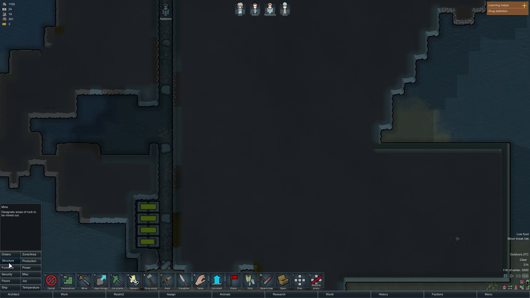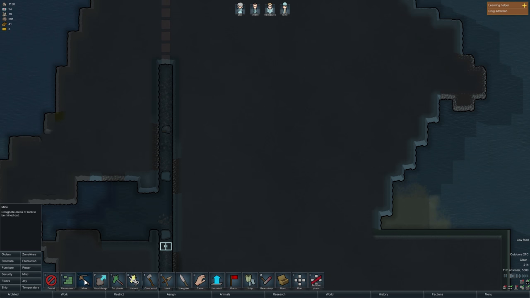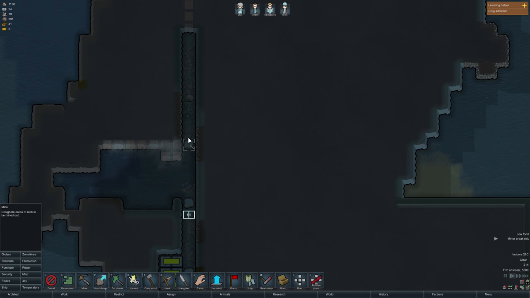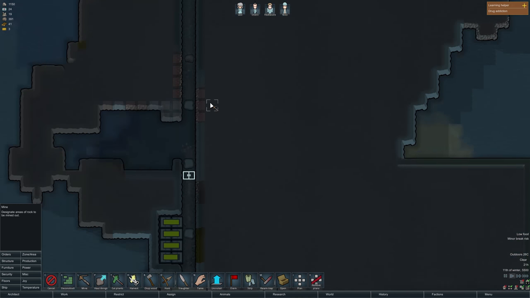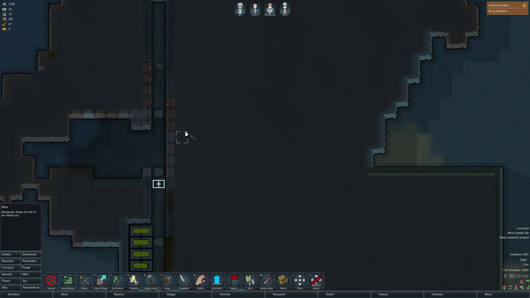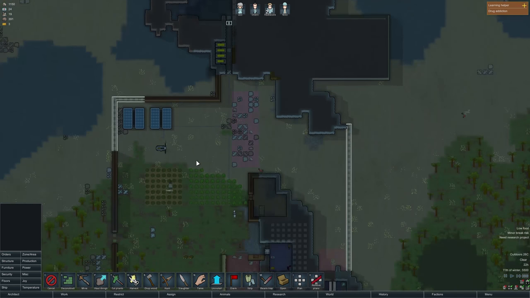So good. So good. What I want to do for security purposes is build a steel door in here, just to protect us in any case. And then we're going to start mining the rest out like that. You know, the usual. Clean that out, and see where this stuff leads. Just see where it leads. It'll be fine. Make this nice and wide, and see where we're going from here.